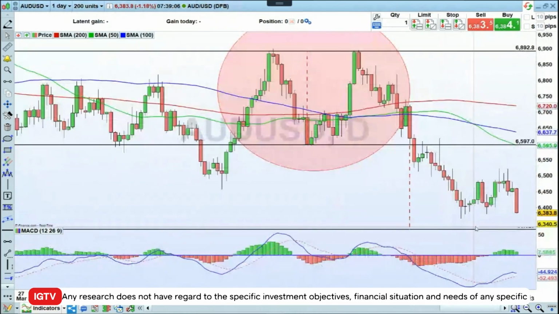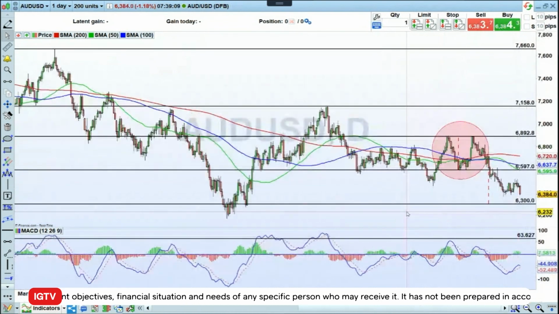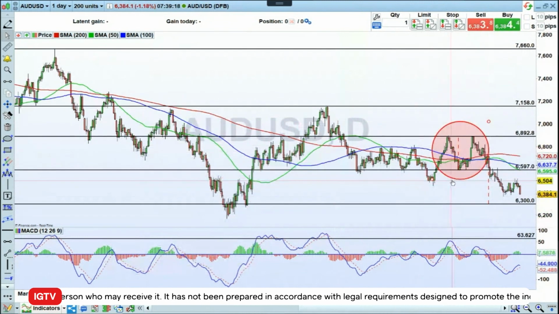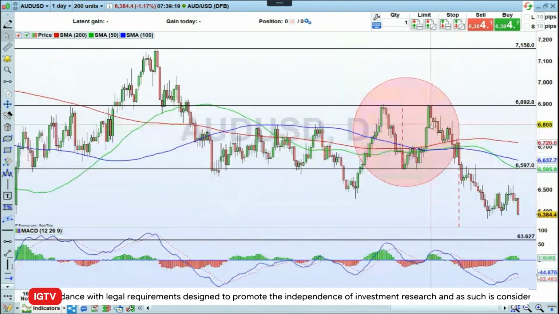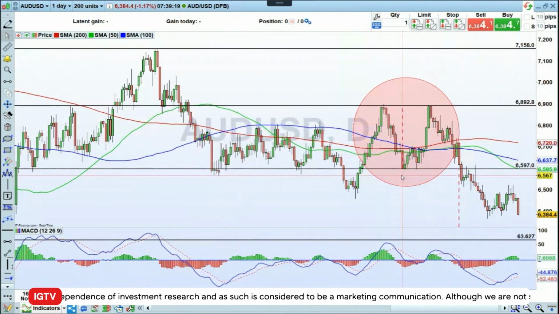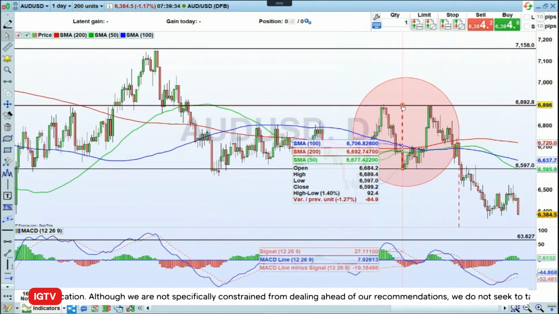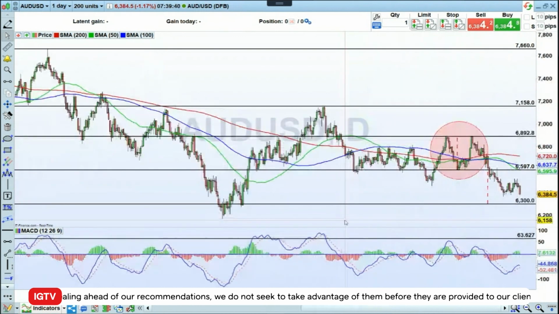Now, look at this move that we've got here at the moment. You close at these levels, it will be the lowest close on this market that we've seen since the 4th of November. I was talking about this trend trading pattern here that's built up as we broke the neckline of this double top. The double top pattern is where you get a top at very similar levels. First top establishes a drop, and then you get back up there, and then you break that, and you extend the line between the two, line of resistance and support, extend that down here, and you get that low point down here at 6,300, which is a nice round number.